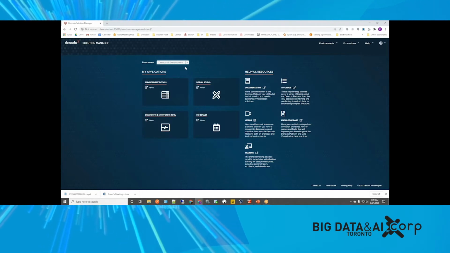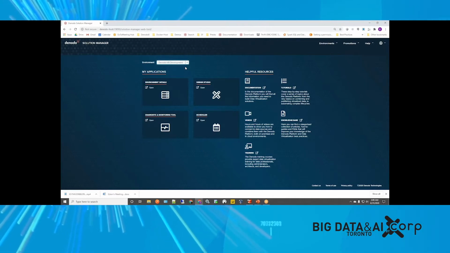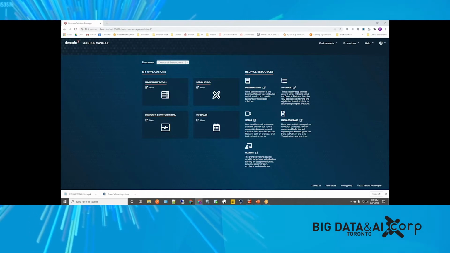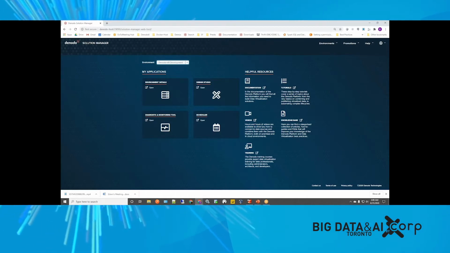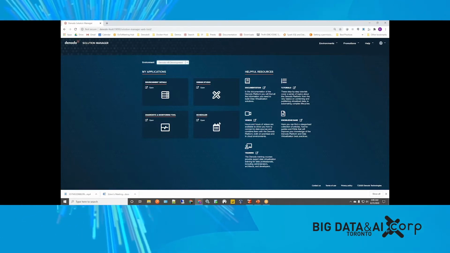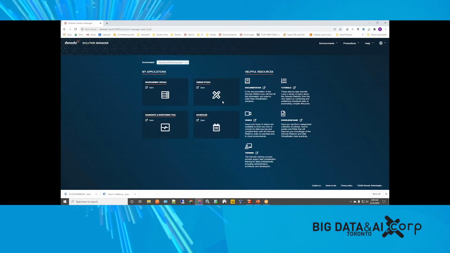And as we will see later in the demonstration, different users will have access to different environments and tools. We also have several links on the right-hand side of the screen so that users can quickly locate whatever training or documentation they may need. I'm now going to launch the Design Studio and walk through the process of creating a new Denodo-derived view to be used by our BI team.